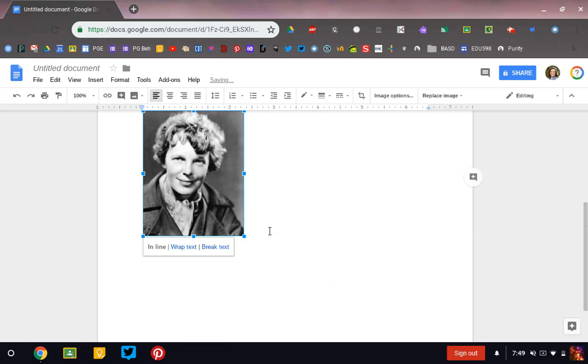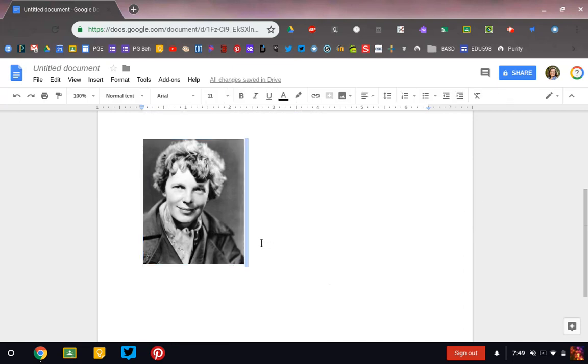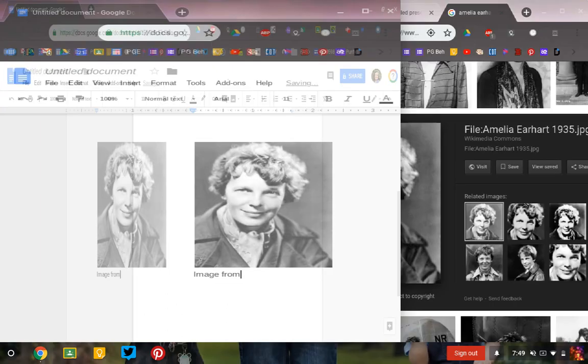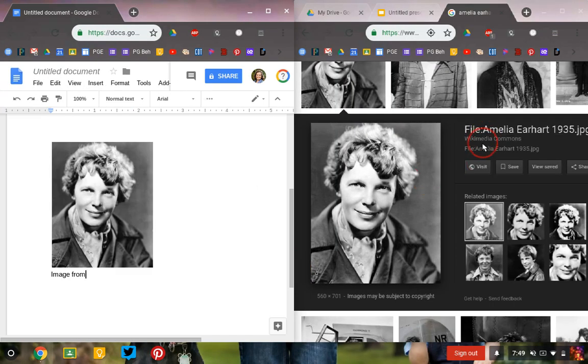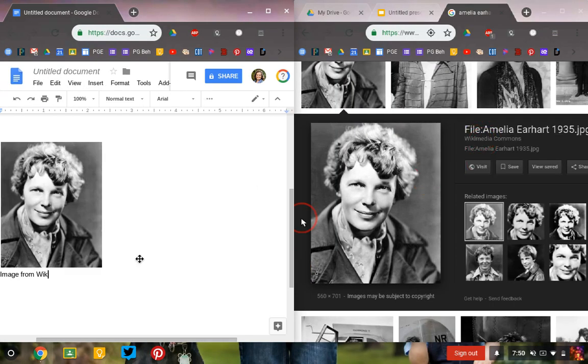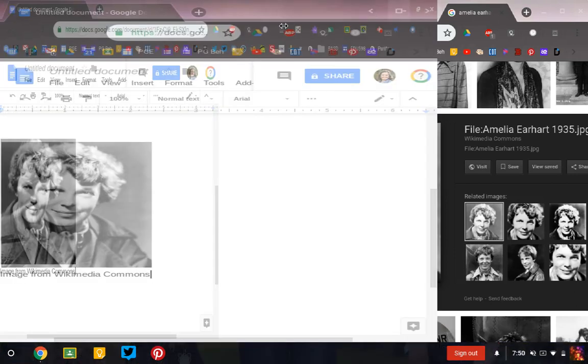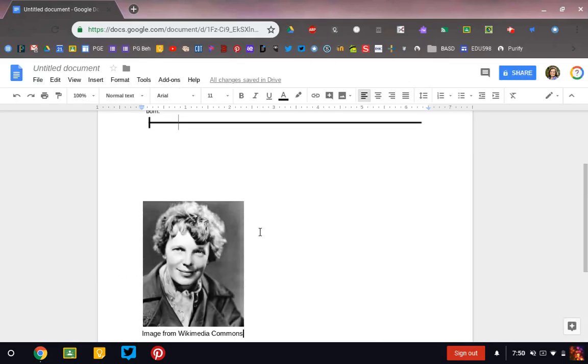Yep. I'm going to click beside it, hit enter, and then I'm going to type image from, so I give credit to the people who have the image, and then I'm just going to type this. Wikimedia, oops. There. That way I've given credit to the people who own the image.